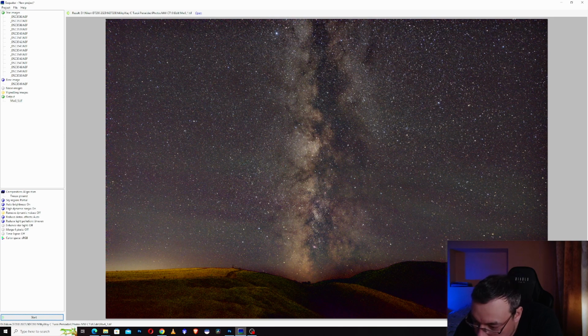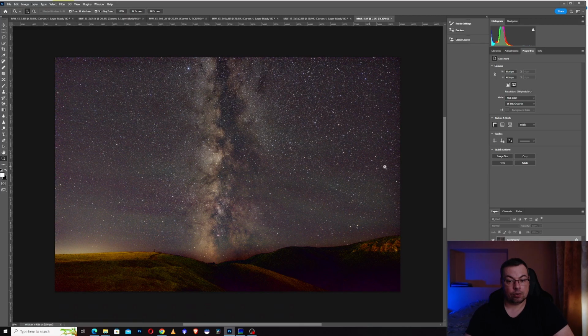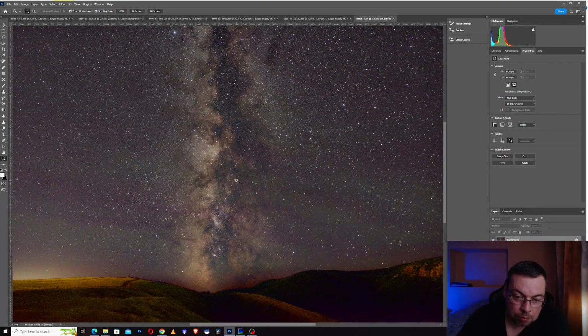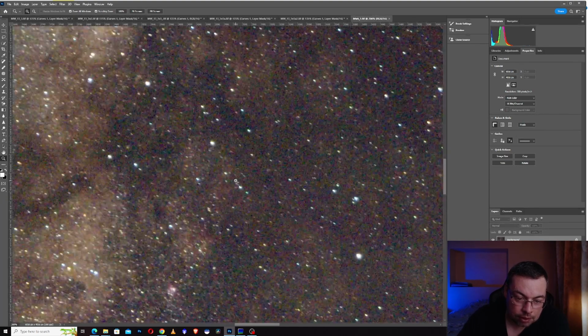The landscape looks okay, sharp but a little bit noisy. We'll try also the version without light pollution. It took only 1 minute to combine these images, so let's take a look here in Photoshop and let's check the image. So we do have this image with the Milky Way and we will process it. We can process it in Adobe Photoshop and get a good result.